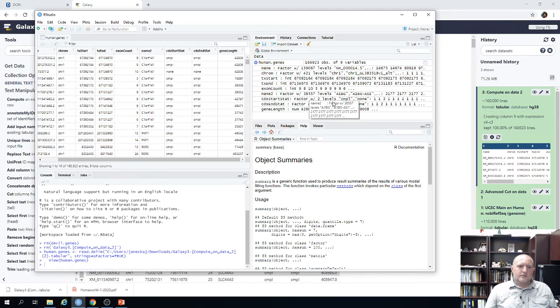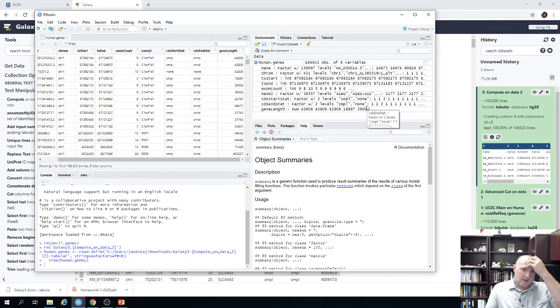And so forth. So if we actually look to see how many genes are annotated in this particular file, it looks like it's 38,557, right? Because there are 38,557 levels in the gene name column.